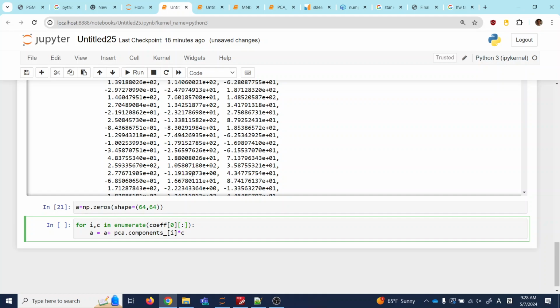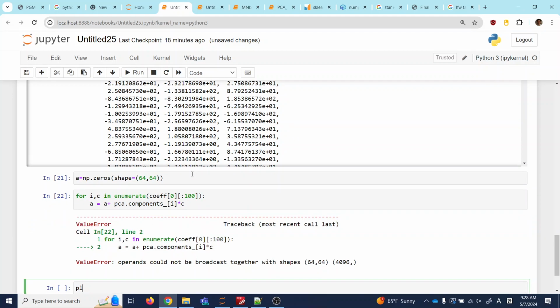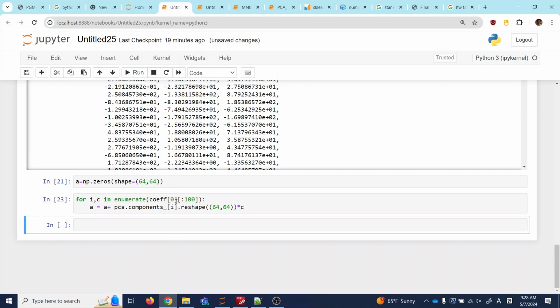Let's just use the first 100. Okay. Now let's show. Oh, sorry. I need to reshape this. Dot reshape 64 by 64. Okay, and then plt.imshow A.